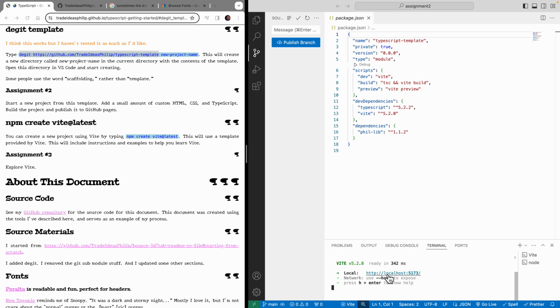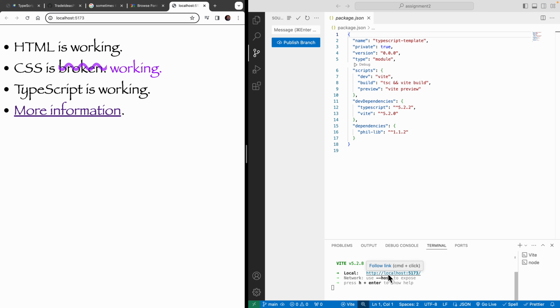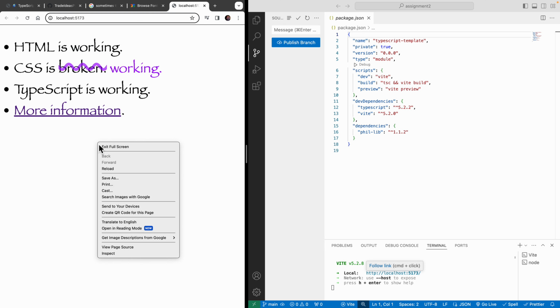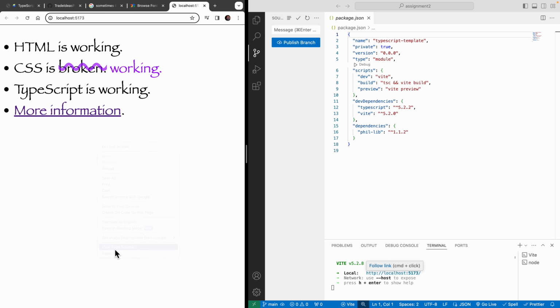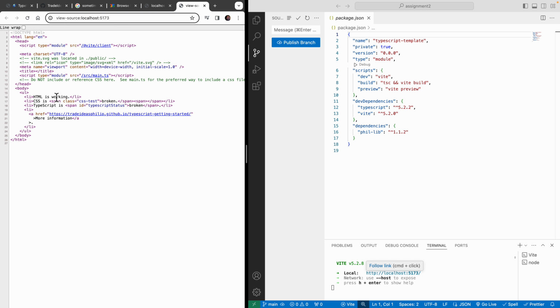And a nice command click. Ooh, so this is the template. It has some nice stuff in here, some actual tests. This is just plain HTML. Let's inspect that. Yeah, this is just HTML, but this would have said broken if the CSS wasn't working.